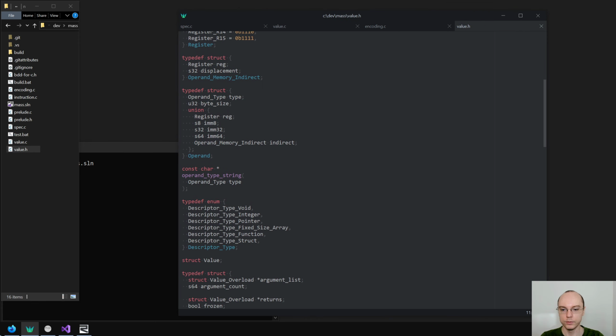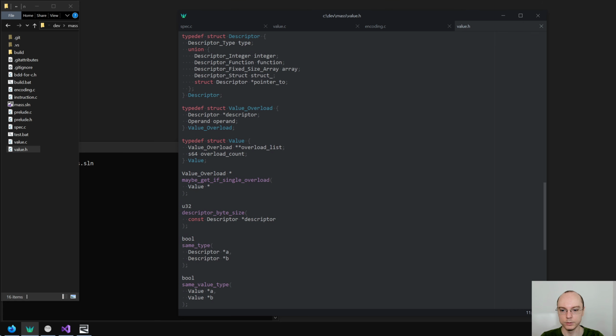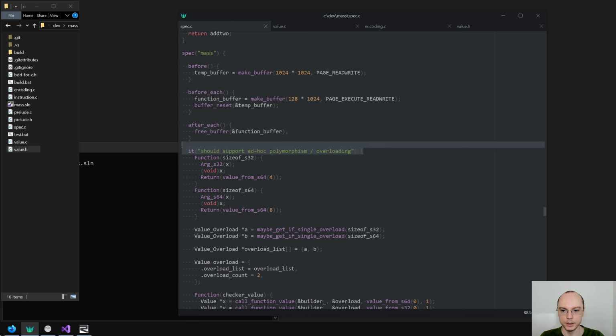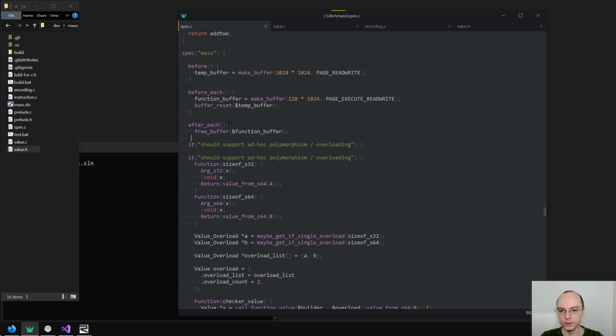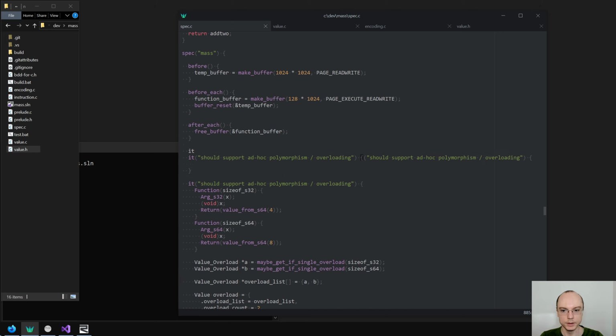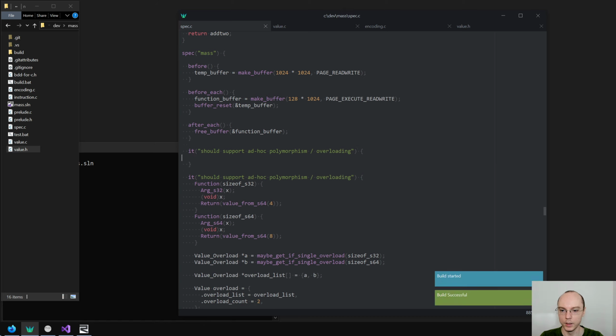So the first thing that we will need is some kind of test case. Let's add it at the top again, so it's easy for us to test this. And it should support RIP relative addressing.